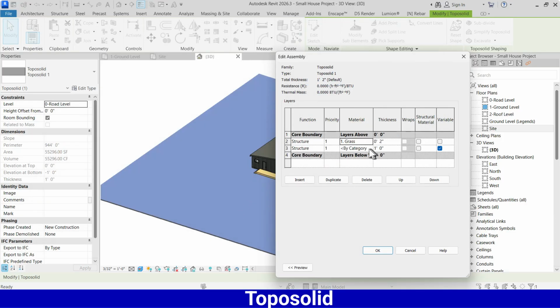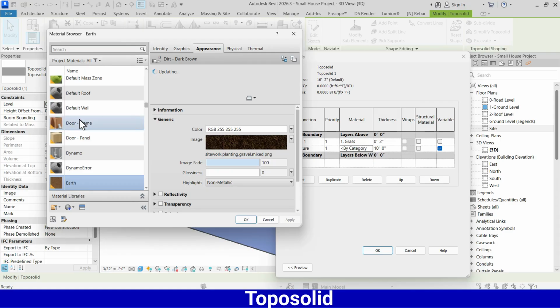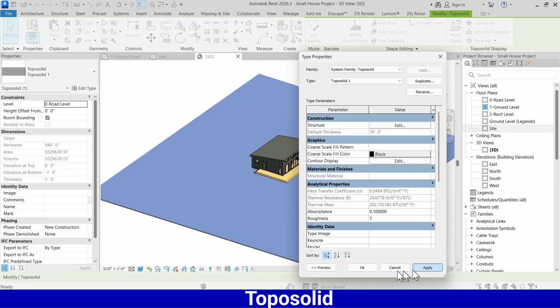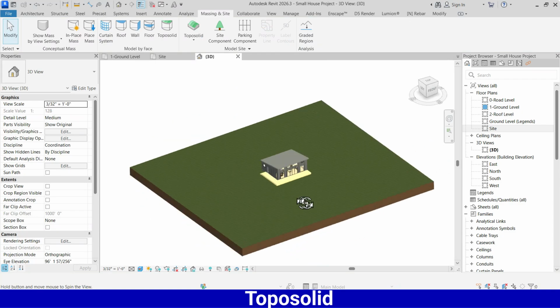And then structure, first convert it as finish one, and then structure, make it 10 feet, that is for the soil, and select soil or earth, okay, okay, apply, okay. We have created our Toposolid.